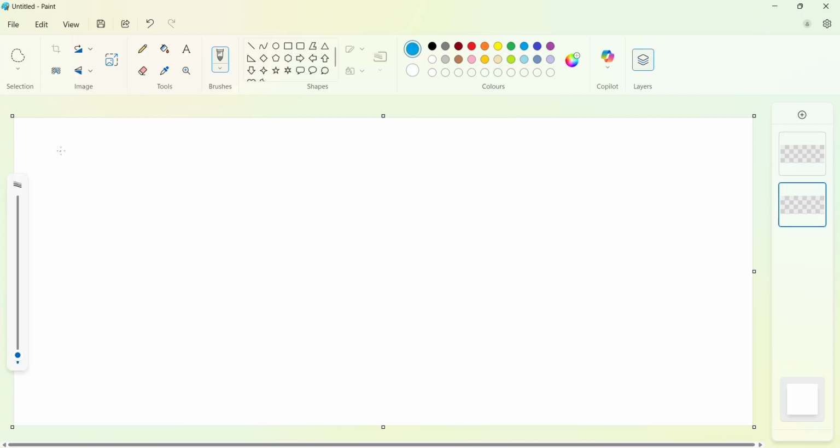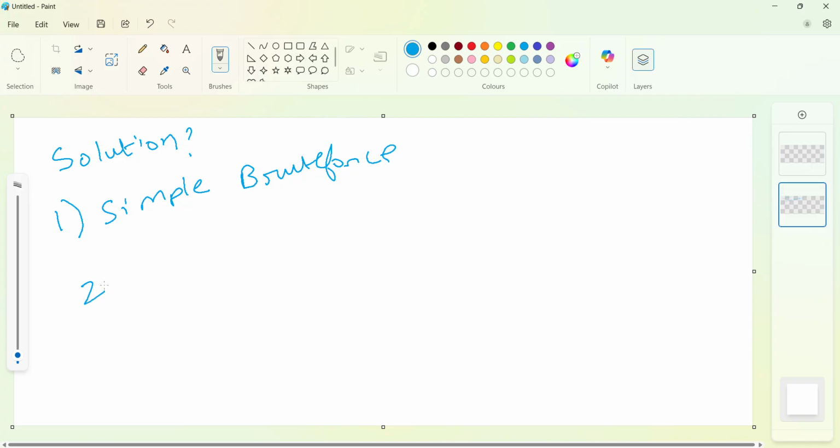So how can we solve this? We can solve this through a simple brute force approach, or we can solve this in an optimized way.